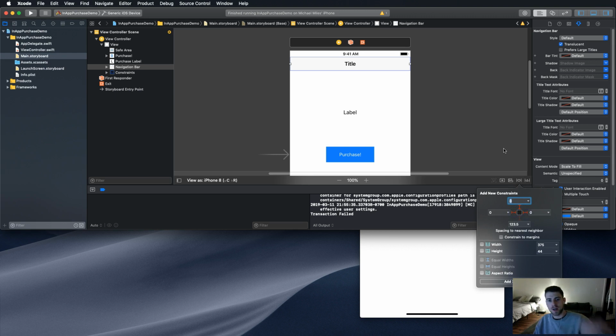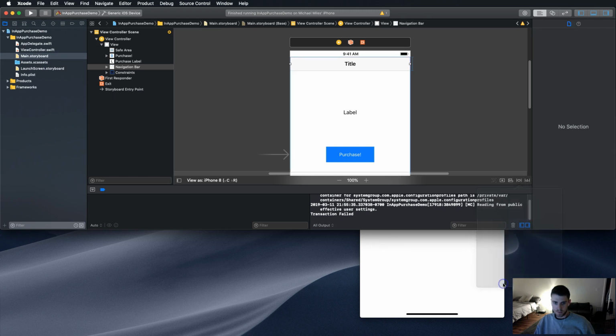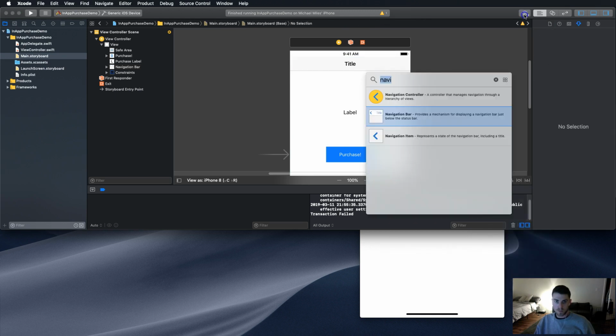You can see here, I've taken a navigation bar, put it on the top, set an exact amount for the height, and pinned it to the top and sides so that auto layout can work its magic. There we go. The next thing we're going to do is add a bar button item.